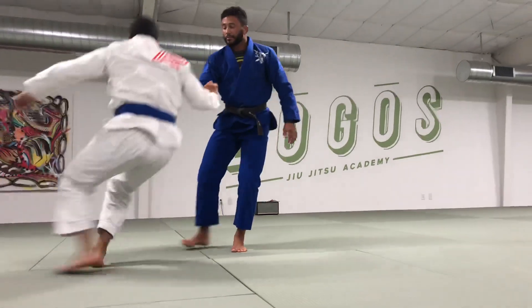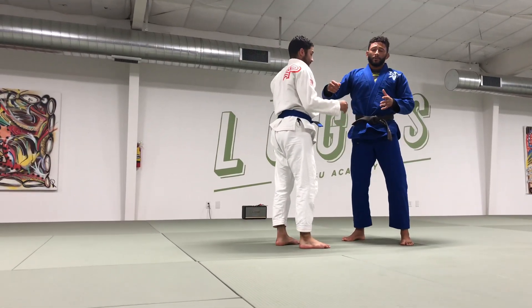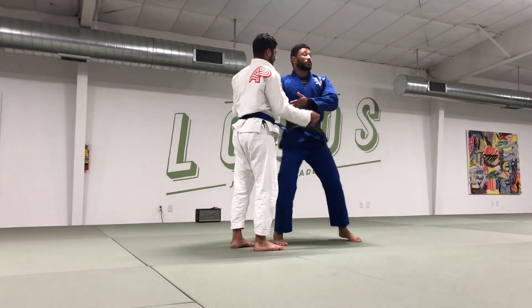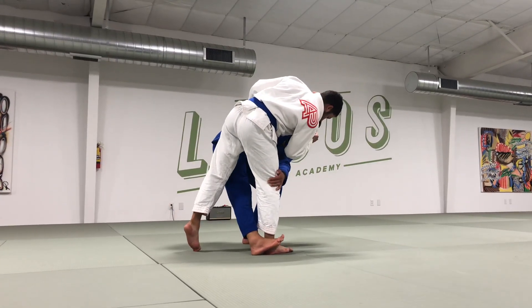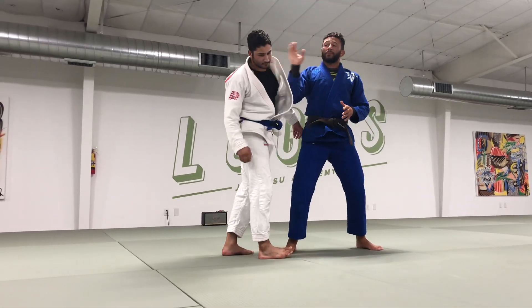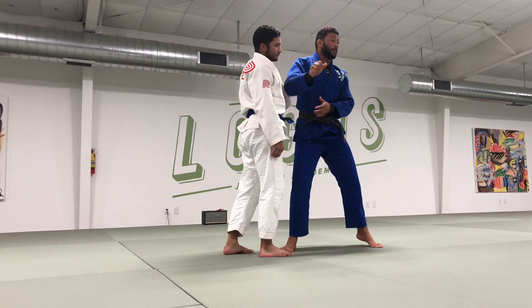So you guys are going to practice the same exact entry. You're maybe going to be a little bit under-rotated, facing him a little bit — whatever. Or maybe you don't even want it. You just use the entry to block, tap, and then I'm using the slack in the gi to push him on his face and just drive him straight over that point until his butt hits the ground.